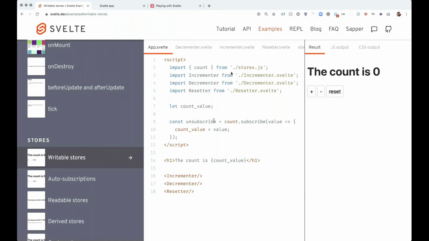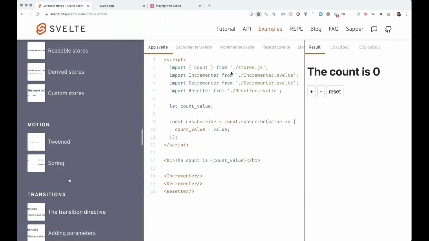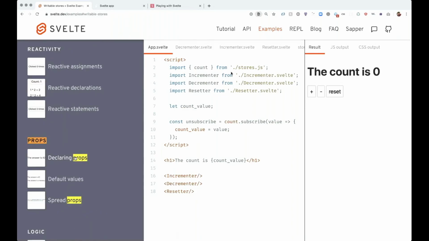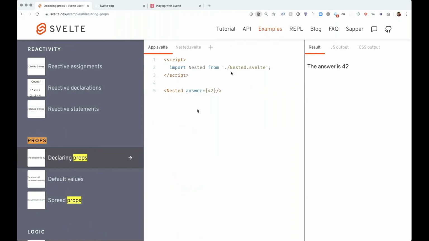Let me show you parent, child, props, declare props. So this is weird, right? Here's the nested app. We're going to pass a prop of answer to it. To reference answer, you have to say export let answer. Everyone's like, why am I using export? It's because they wanted valid JavaScript. So this is always going to be valid JavaScript.